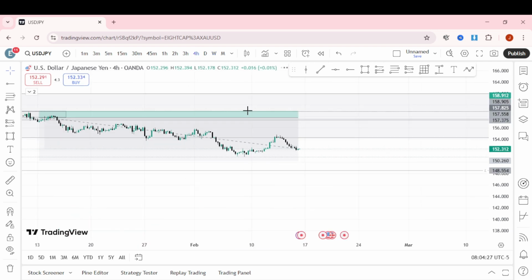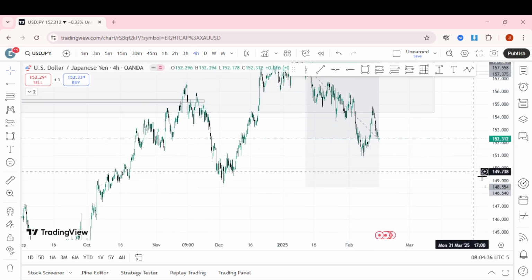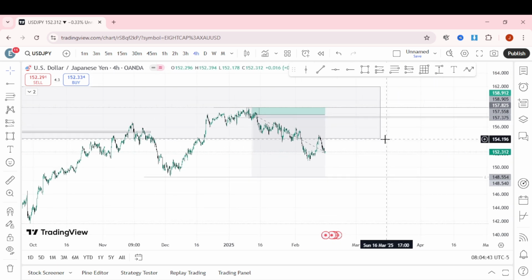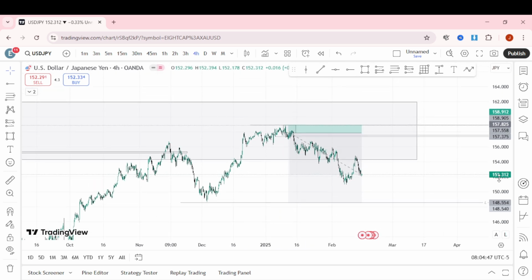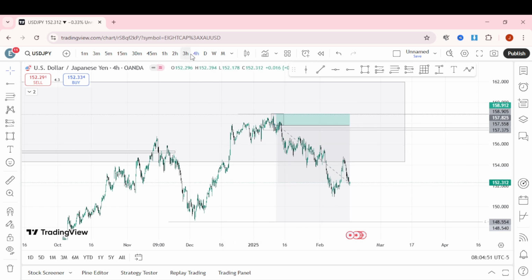Let's go back to the 4-hour time frame. So you could set your TP right here. So this is just 1 to 8 risk to reward. It's very small, but if you are a trader who's been trading for a lot of years, that's a very, very high risk to reward ratio. We're talking about 4 hours here.